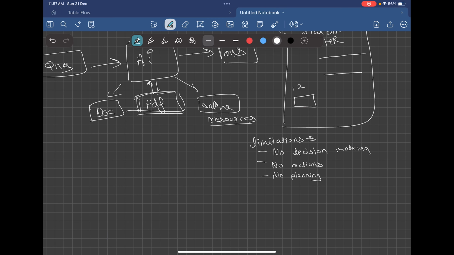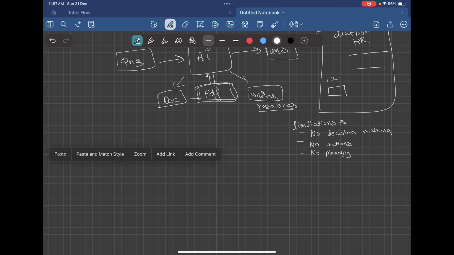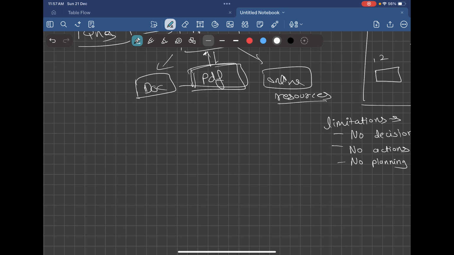What is this kind of model called? This is called reactive AI, and this model can be imagined as Google plus auto-written answers. We are googling something, and we are having auto-written answers. The answers are automatically written for us, and that's it, right? Now the second type that comes into role is tool augmented AI.